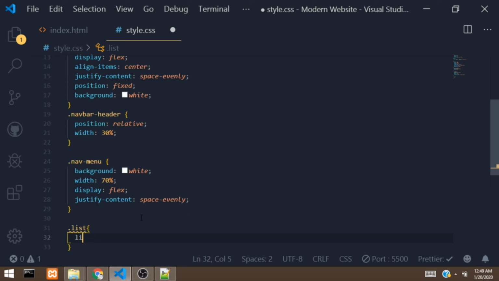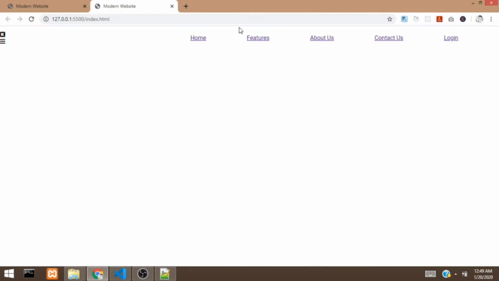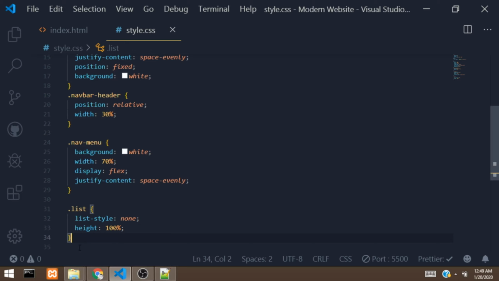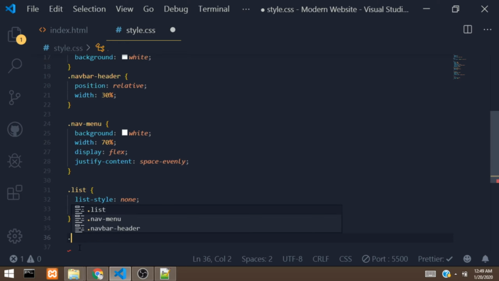We give it list-style none, so that it's going to get rid of that bullet point right here. And also we are going to give it height 100%. Then we'll style the link itself. So we'll get the link.